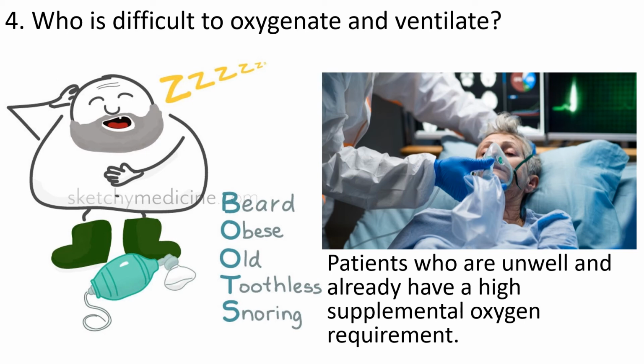And the other group of patients that we have to be wary of, and who's difficult to oxygenate and ventilate, are those who are already on our medical wards, who are in A&E, that are receiving quite a high amount of oxygen on the ward already and maybe don't have normal saturations. These patients need extra care and attention prior to inducing anaesthesia or manipulating the airway, or to then put on mechanical ventilation. They will desaturate a lot quicker, and basic airway management is so much more essential in this group of patients.